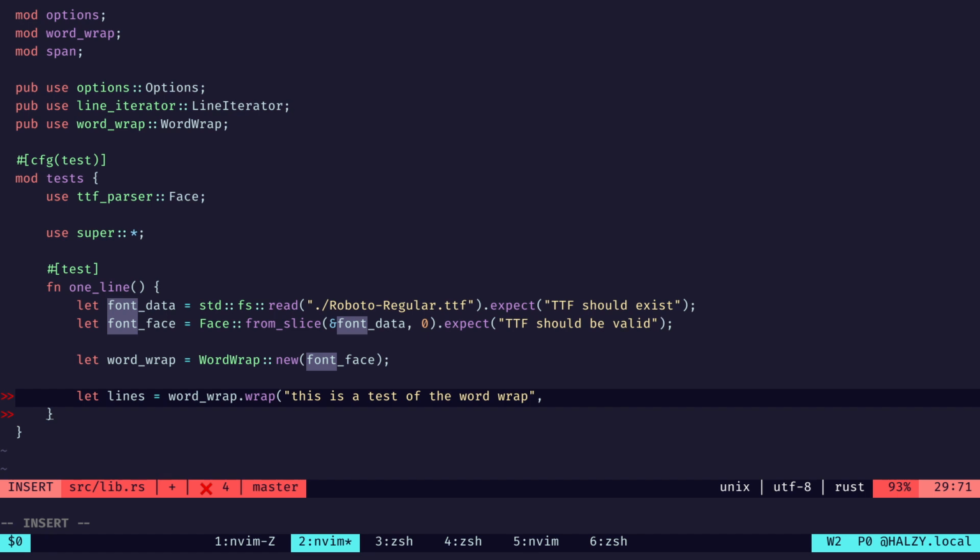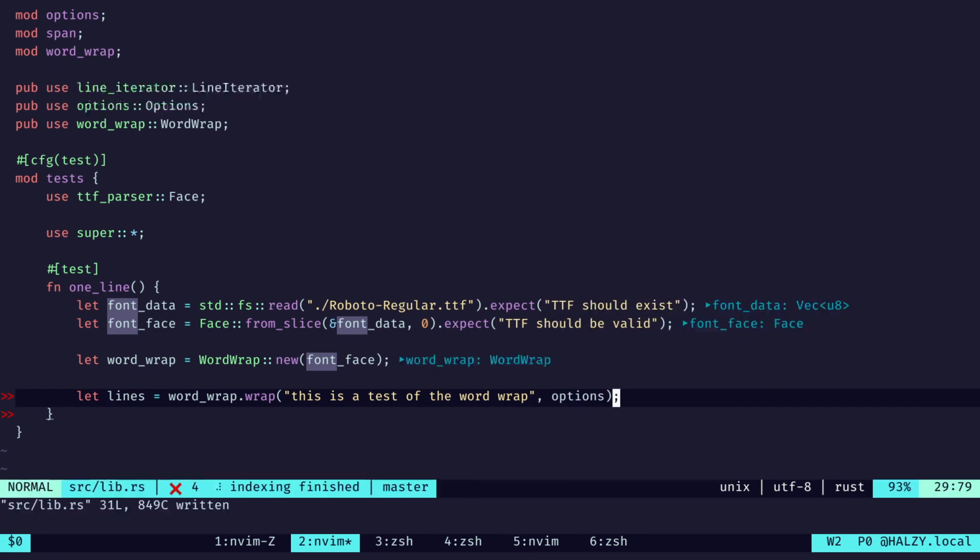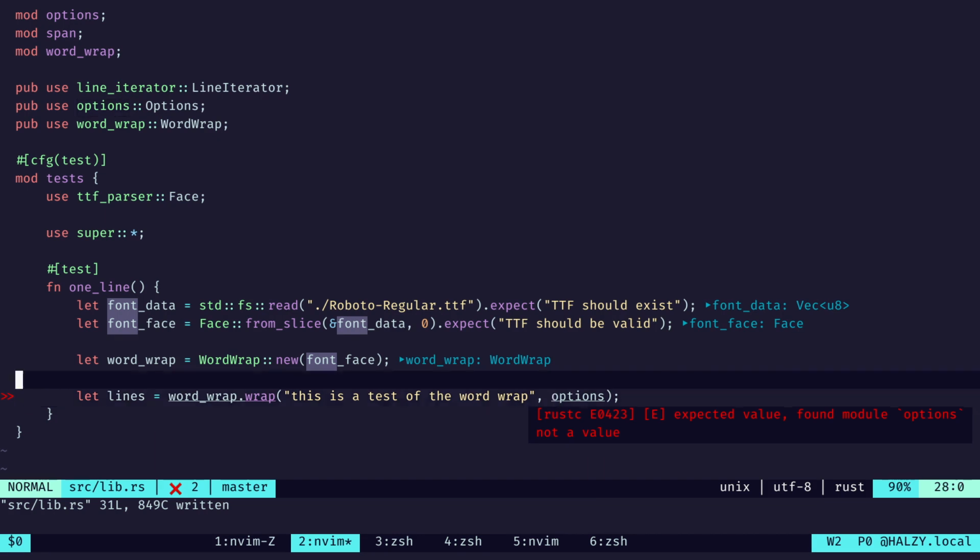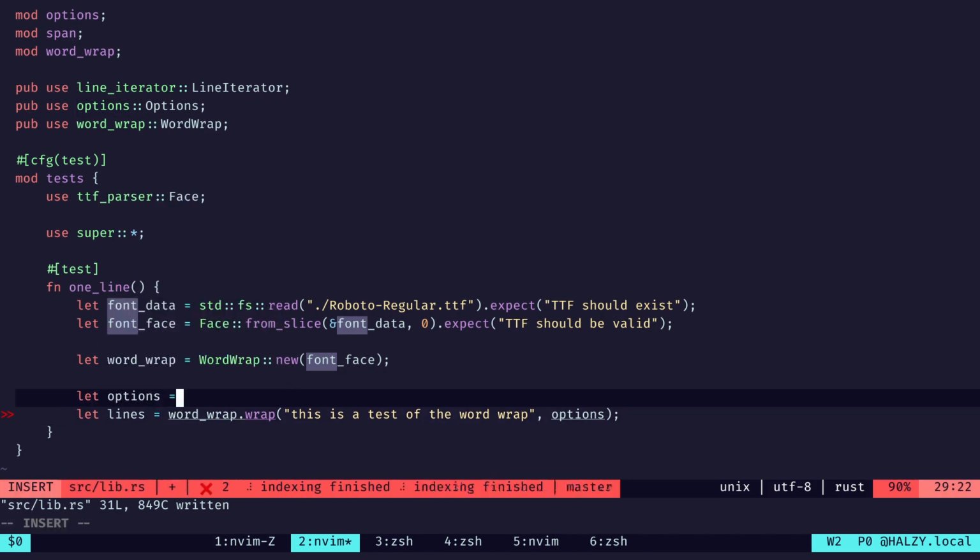And we need to give it options. Feels like options should be a builder.